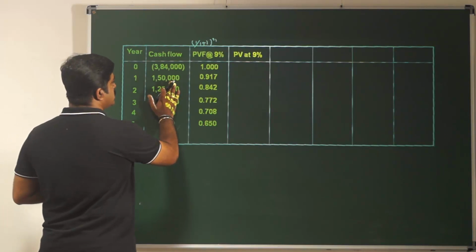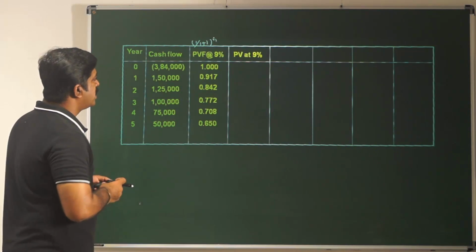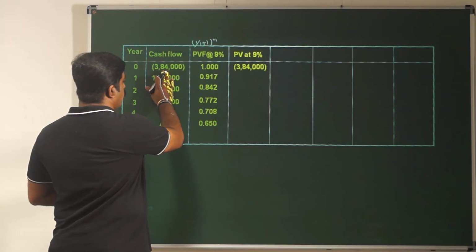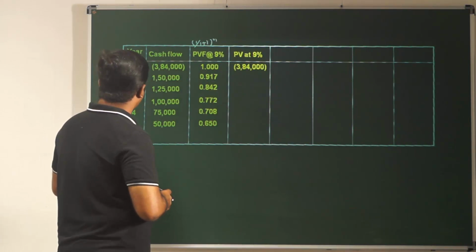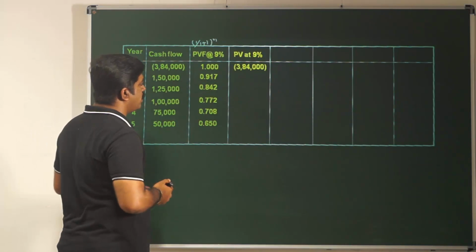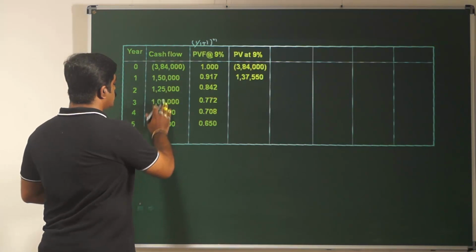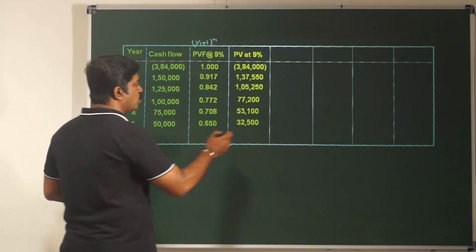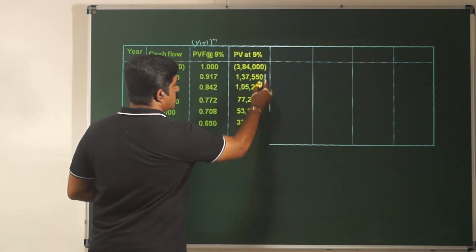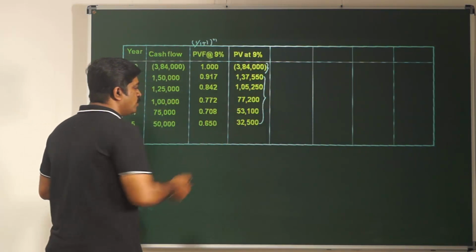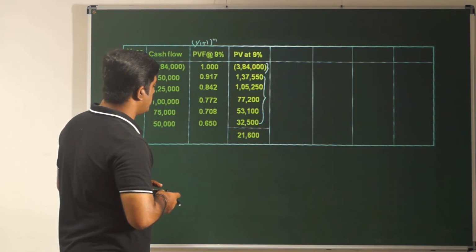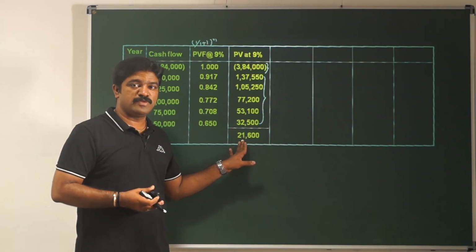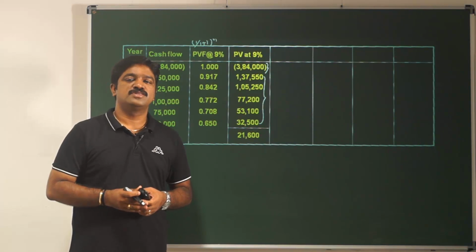So now we have to multiply these cash flows with present value factors, so that we get present value at 9%. The multiplication gives these values. For year 0, it is the same, 384,000 into 1, outflow of 384,000. Then for year 1, 150,000 multiplied by 0.917, we have 137,550. Year 2, 3, 4, 5, we multiply with respective values, and these are all the numbers. Now, if we total, this is the PV of inflow, whereas this is outflow. So inflow minus outflow gives us the NPV, and NPV here is 21,600. So what we understand is, if you discount the cash flows at 9%, you get a positive NPV. So it's a message that this 9% is not your IRR.